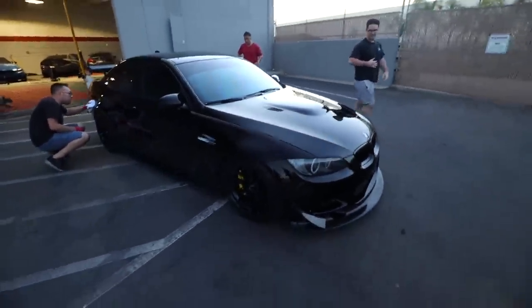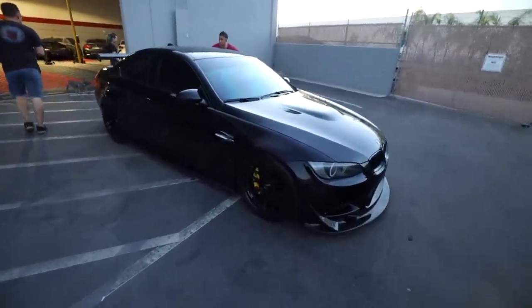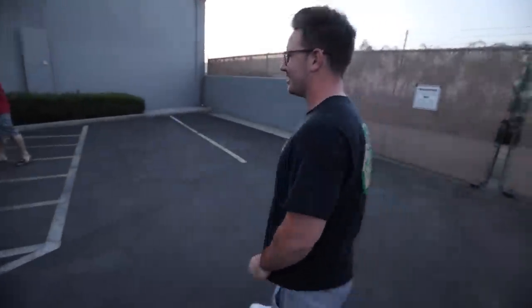I know you guys can't see much because it is a little bit darker out right now, but once we get this in the sun, you'll be able to see everything. It looks amazing. That's crazy. How insane is that, dude? And it's not even in the sun yet.